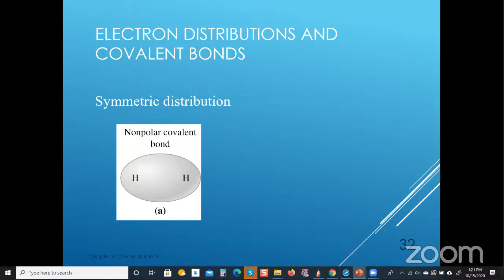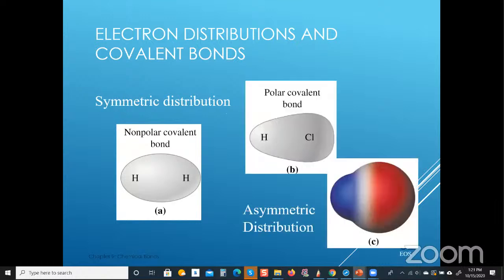So this begs the question, well, before we get to that question, this diagram here basically shows you the difference between a nonpolar covalent bond, where the electrons are evenly shared, and a polar covalent bond, where you can see that the chlorine will have a greater electron density compared to the hydrogen. And this here is called an electrostatic map of the molecule.